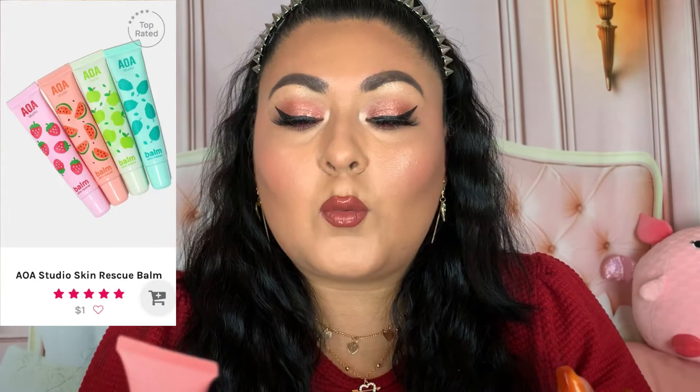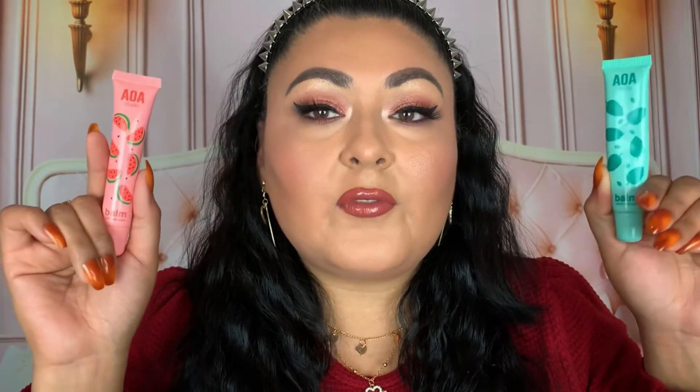Let's talk lip products. These are the Away Studio Balm Skin Rescue — I have Mint and Watermelon. This is a product you can use on your lips or on any problem areas with dry skin, like elbows or knees, to provide hydration. I don't really love them for my lips because they're such a thick product and extremely hard to squeeze out. I'm not into this type of product for my lips and it's something I wouldn't miss from my collection — they're just sitting there and not in my routine at all.